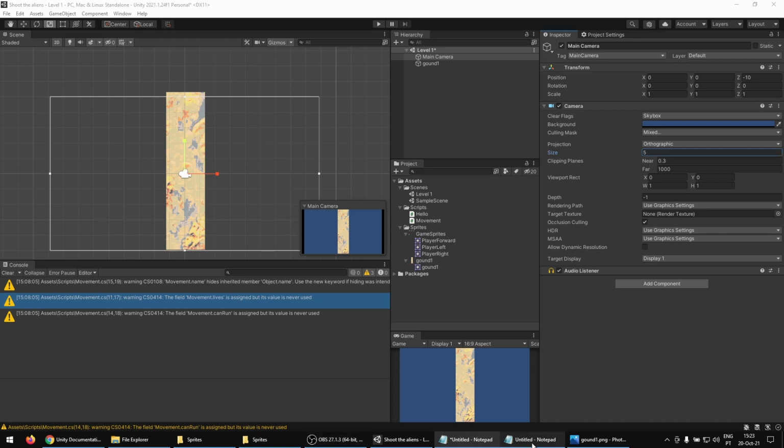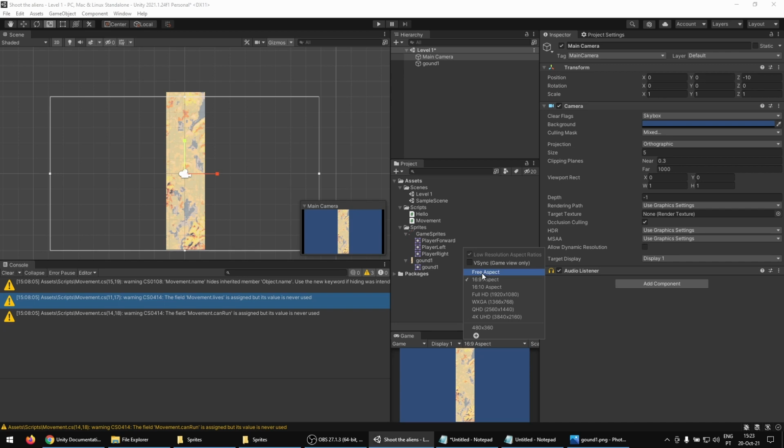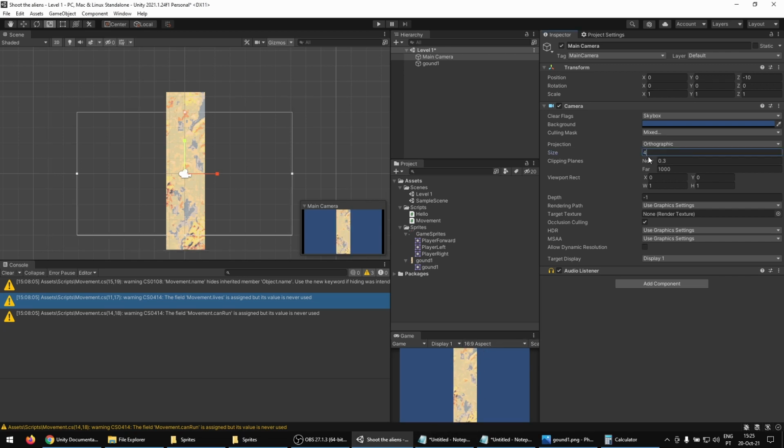Okay. So first of all, we need to understand the proportion of the camera. In this case, we have a 16 by 9 aspect. If in your computer is free aspect, change it to 16 by 9. For example, if the camera has exactly 4.5 in height, it has 16 in width.